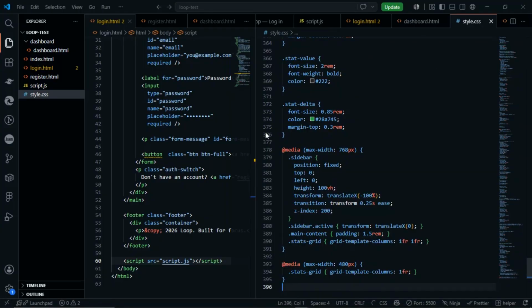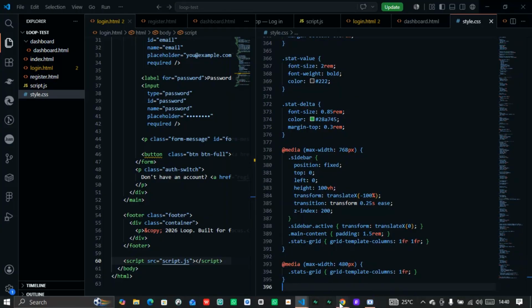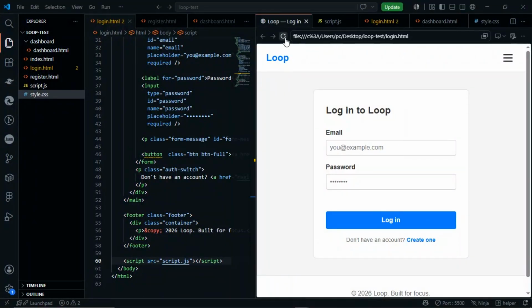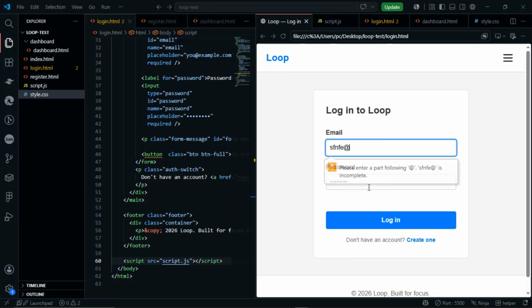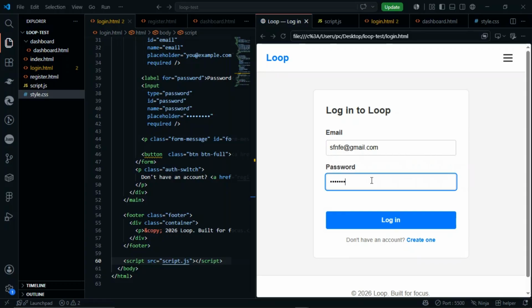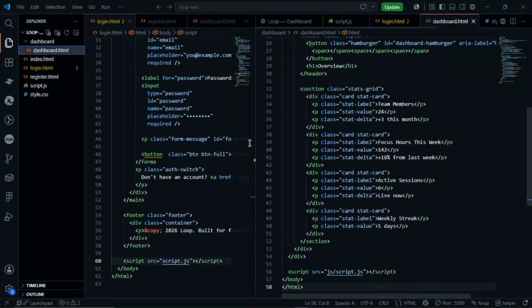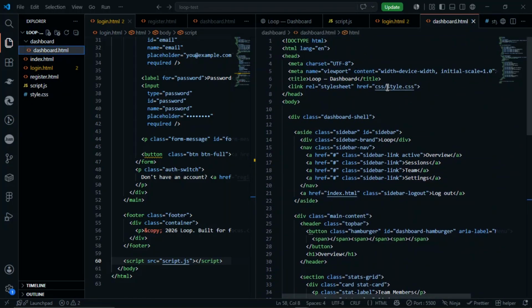Yeah, so I'm done with the CSS of the dashboard now. So let's see if it works. So when you click on login, fill in your details, gmail.com. So we've not connected our dashboard to CSS. We connected it wrongly.